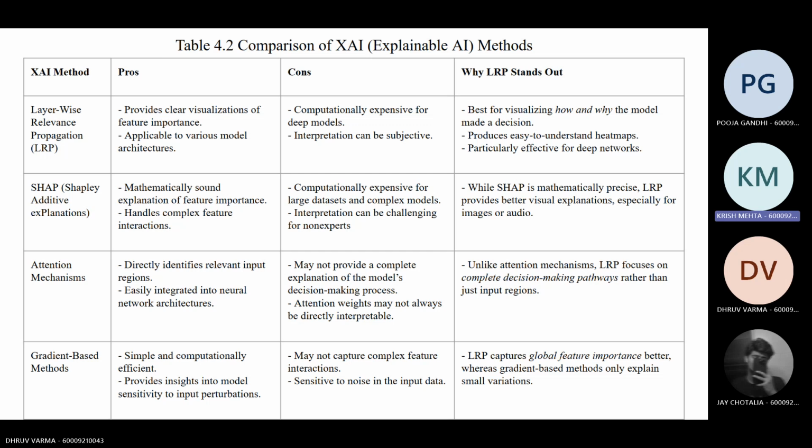Whereas the attention mechanism just focuses on input region decision making and not the entire part, our LRP is focused on the whole decision making process. Gradient based methods give importance only to some parts of the gradients where changes happen, but LRP focuses on the whole process as mentioned above. So I'd like to explain what LRP is and the mathematical part of LRP in the next speech.